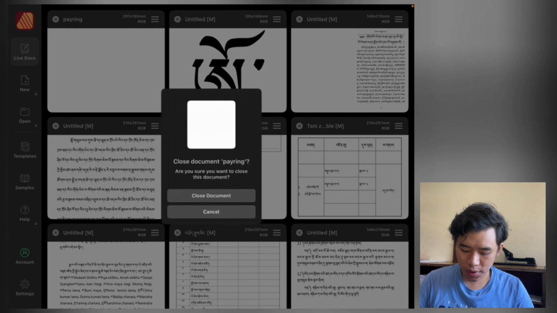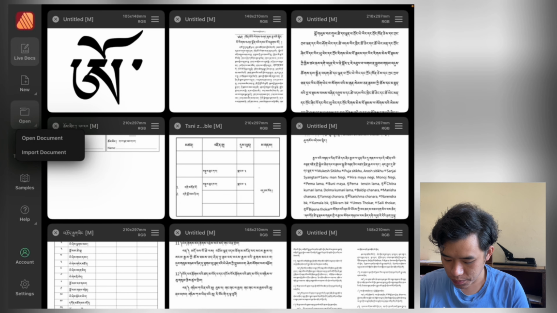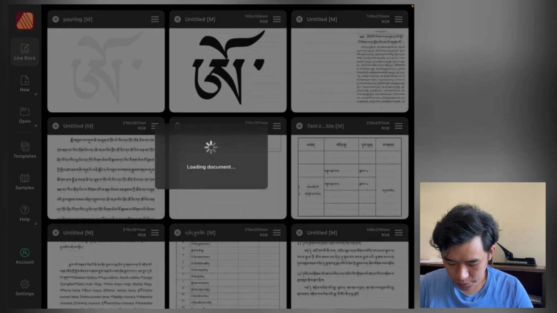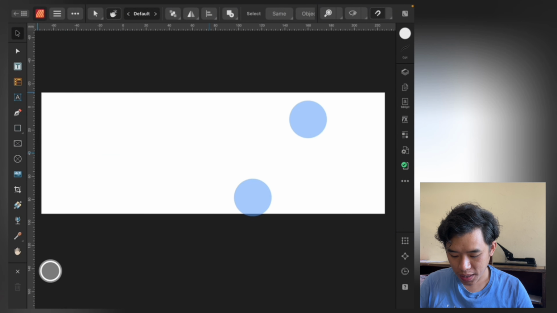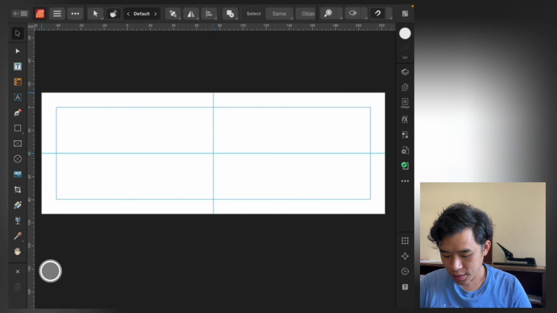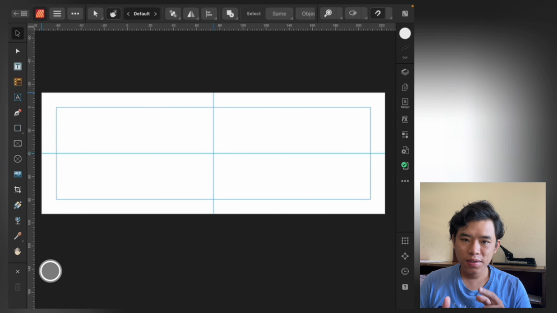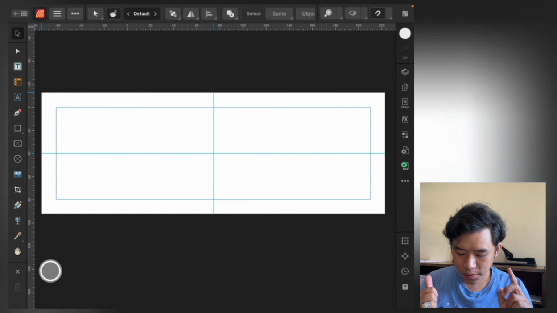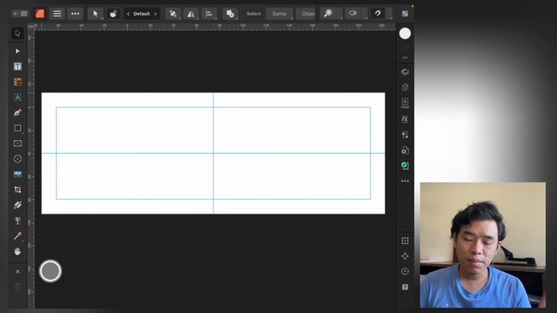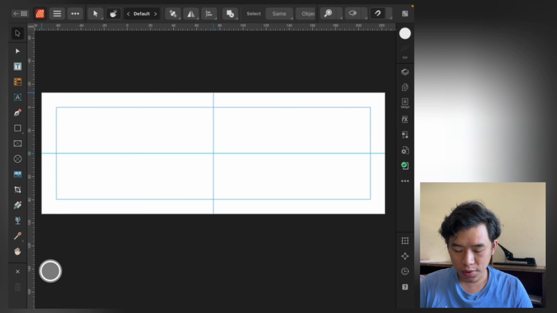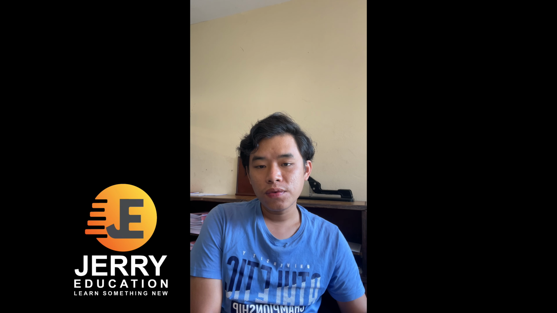Now if you close this one, it doesn't matter. Let's open it from here. Open document. Okay, see, my exercise for you guys is just to play with these tools. All right, play with these tools. First create a document size, a preset and a folder, and then play around with these tools. In my next video, I'm going to teach you guys how to draw the lines and then set up the document for the pairing. That's all for this video.